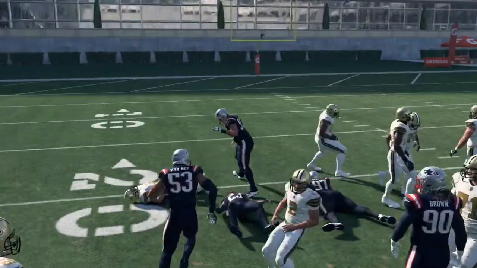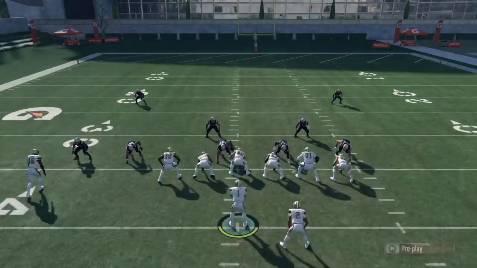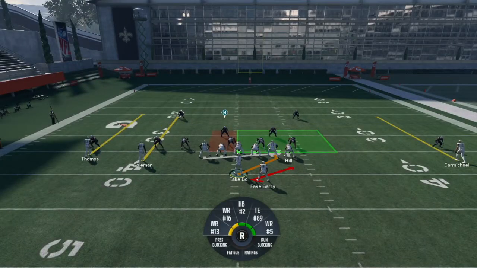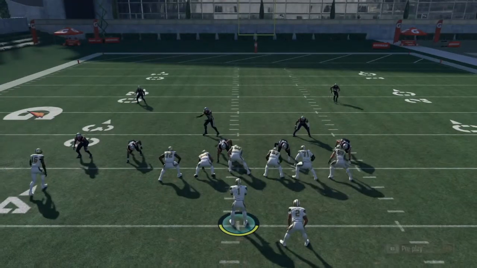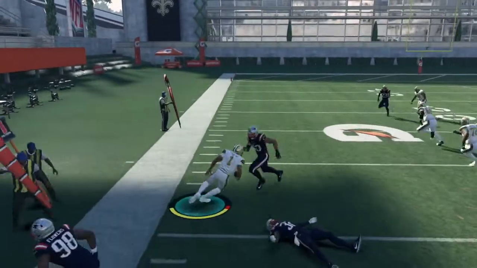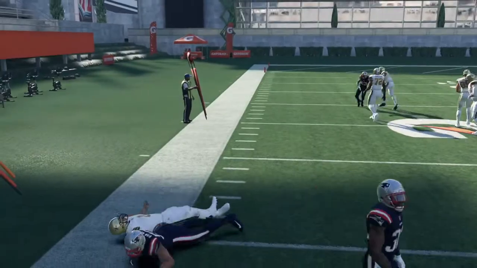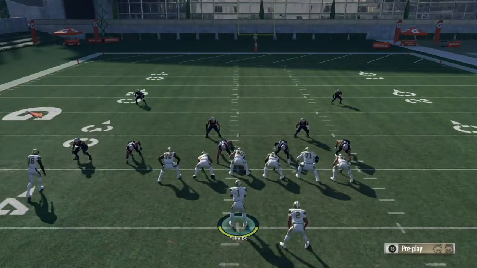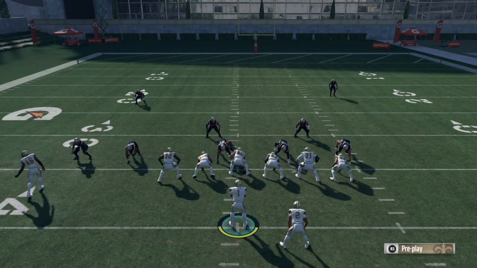Something like that. Or going all the way around. In this case, the defensive end is so wide that we don't want to go all the way out there just because he sets that edge really well. So it's gonna depend on what your look is. But what's so awesome about this is that you can make that decision.